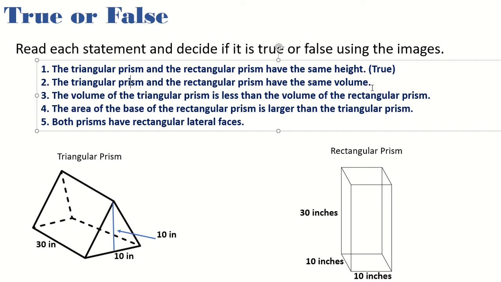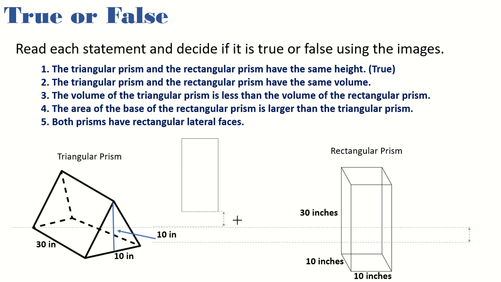The triangular prism and the rectangular prism have the same volume. Okay, I can go ahead and find the volume of each of them, but I can see here they have the same dimensions. Okay? The base is a 10 by 10 on the rectangular prism. The base of this triangle is a 10 by 10. The height is the same. However, when you find the area of a triangle versus a rectangle, hopefully you remember that for a triangle, you have to divide it by 2. So it is going to make this smaller. But I'm going to go ahead and solve that for you guys so you can see.